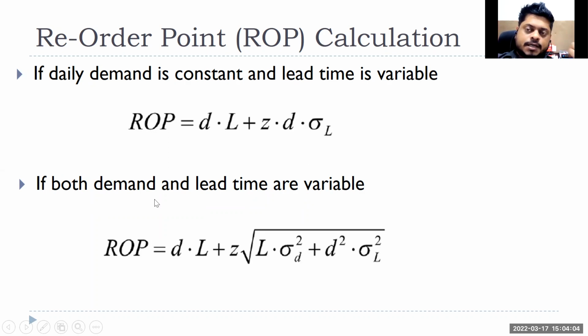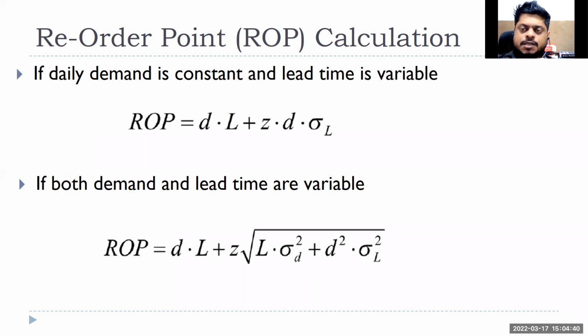And whenever both are there, the last case we saw, there might be a change in lead time when you are ordering, and second, a change in the quantity of what you are ordering. So in that case, take Z out, lead time multiplied by variance of your daily demand, plus daily demand squared multiplied by variance of your lead time, and take the square root. You do not have to remember the equation, I'll provide it. The only thing you have to remember is where to use what.